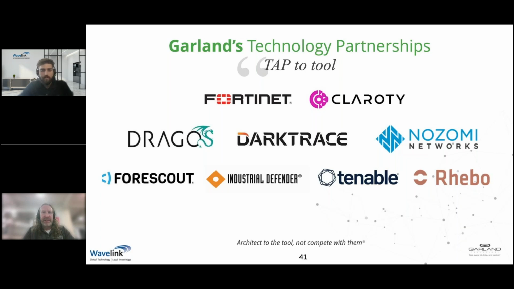Because again, if you look at any of these technologies, any of their marketing, they always talk about visibility. We started with that, right? You can't protect what you can't see. So it's the same concept with all these vendors. Think of us as the infrastructure, and our whole job is to instrument your network and, in the best way possible, centralize that traffic so they can do their job effectively.